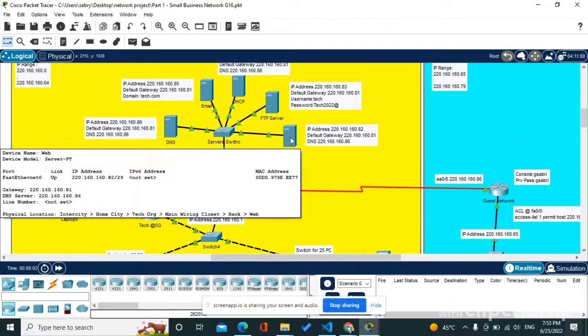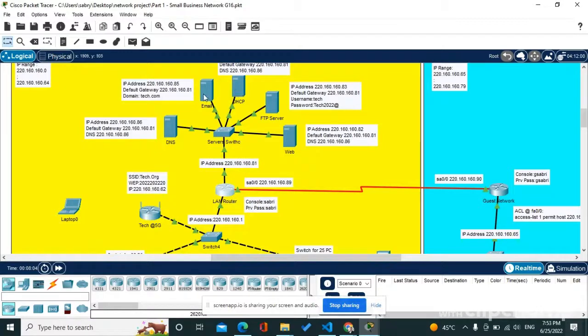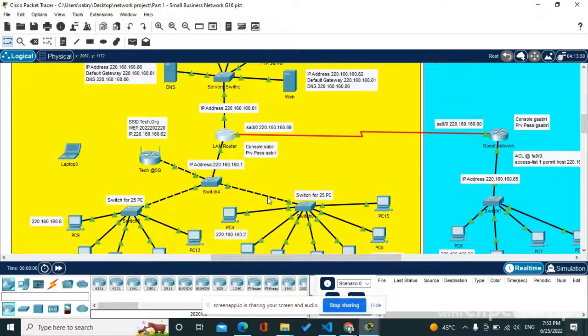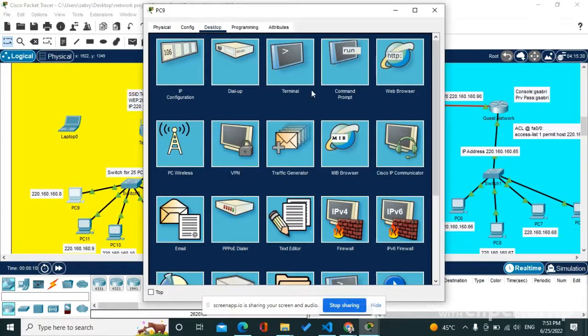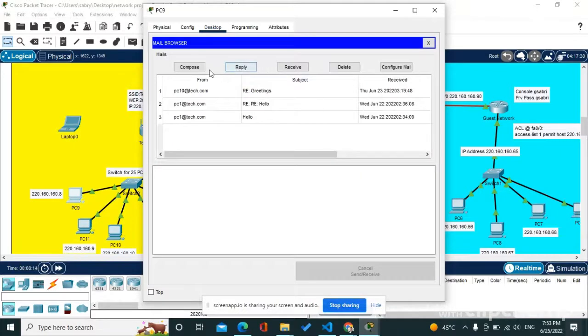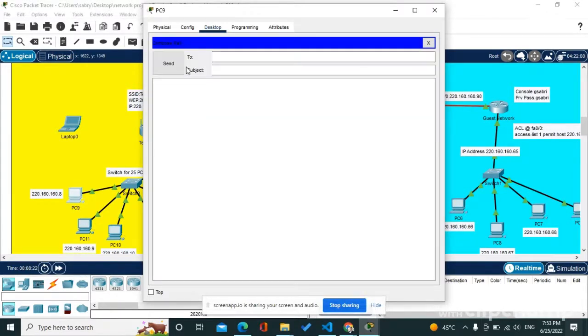Here we have a web server, FTP, DHCP, email, and DNS. Let's try to send an email. Here are previous emails that were sent to BC10 and BC1 as well.